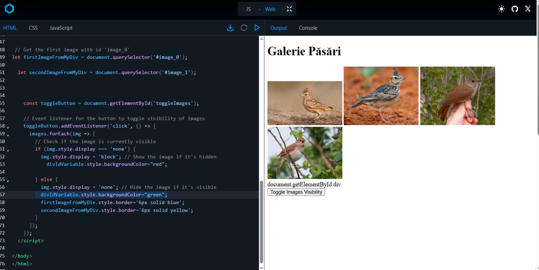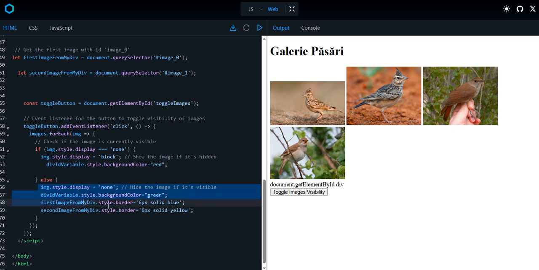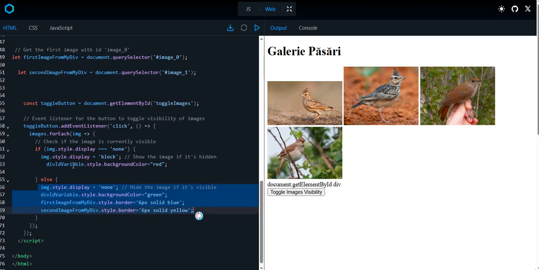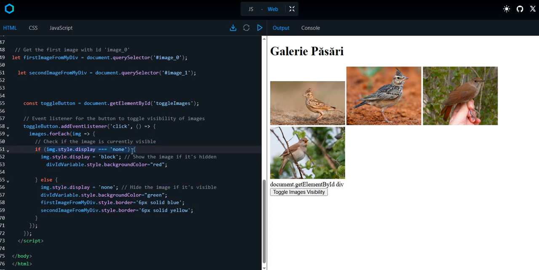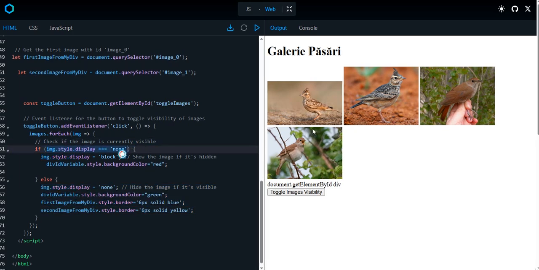Now I have an image on the screen, and when I click it will run this part of code, because now the image style display is block, since I have a picture on the screen.